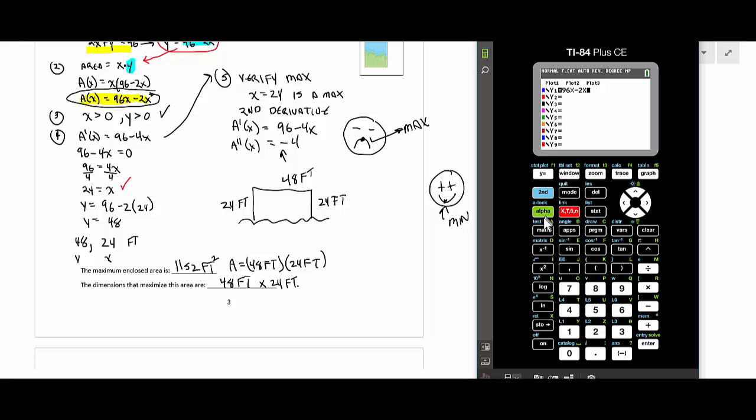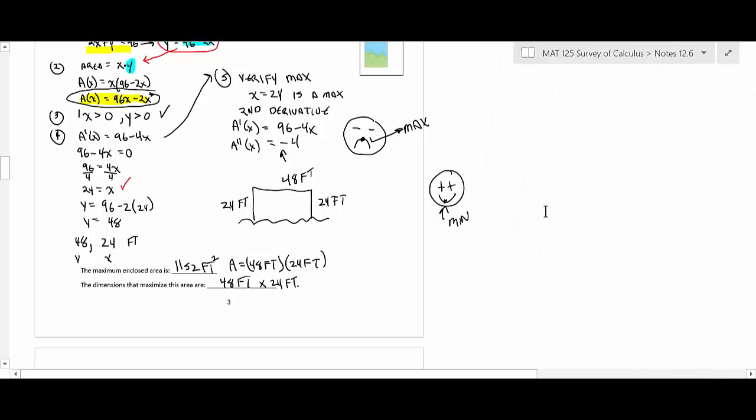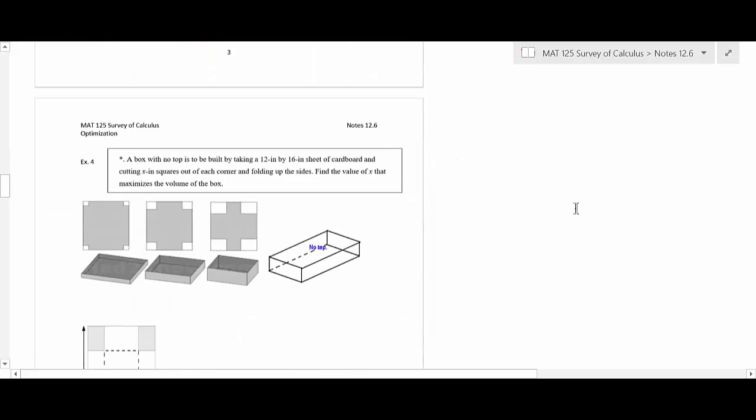This is a good way to kind of visually tell what's going on in the problem anyway. So that's your function. It has a maximum, doesn't it? So if you trace at 24, notice that verifies it right there. So you can do that too. All right, does that make sense? So you can always graph the function that you did the derivative of to take a look at it and see if you're on the right track.